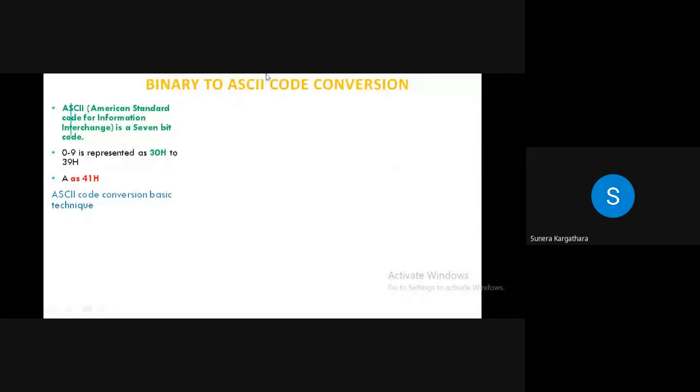Okay. Now students, just tell me, if you remember, we discussed how to convert alphanumeric code into ASCII. We discussed that if your number is between 0 to 9, how many should be added to convert it into ASCII? If my number is 0, what will be the equivalent ASCII for that?